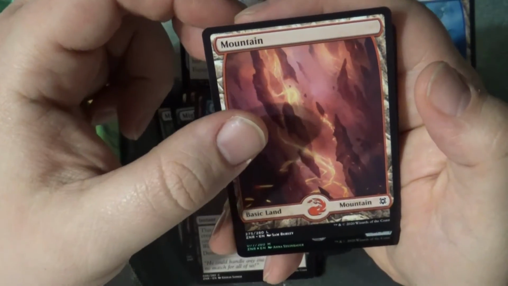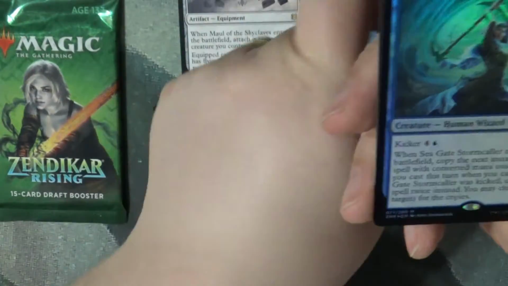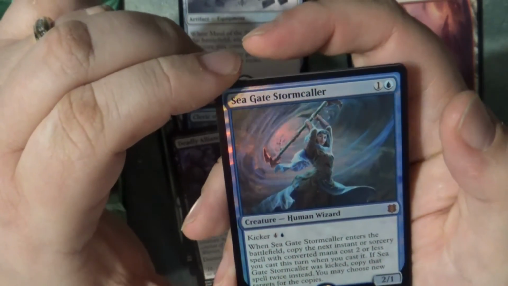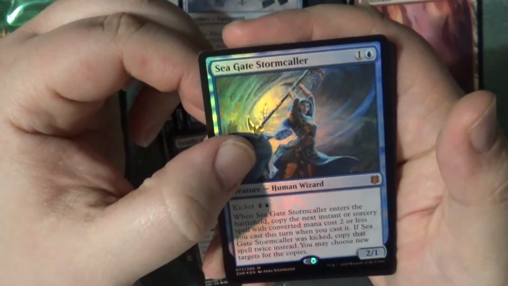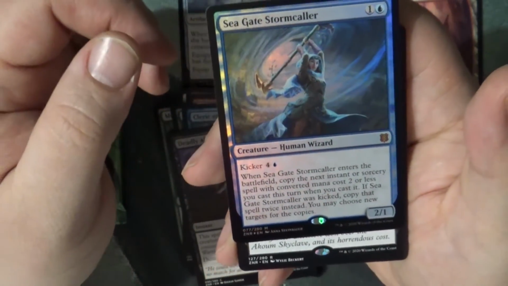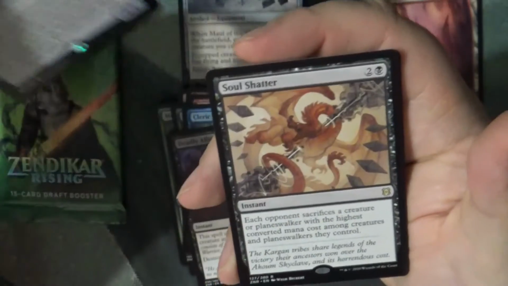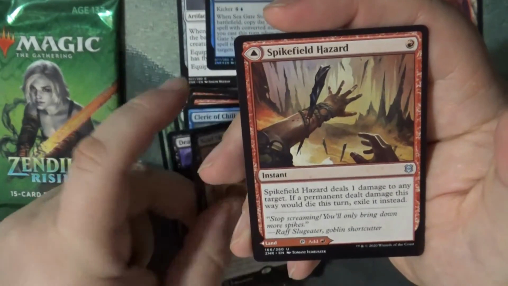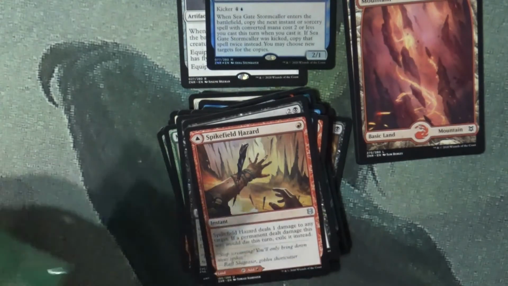Oh boy. Looks like we got a Mythic, and looks like it's going to be in foil. So let's see. We've got the Sea Gate Stormcaller, a Mythic foil. Alright, excellent. Nice foil there. I don't know what it's worth, but whether it's worth anything or not, it is pretty cool that it's in foil, and a Mythic out of the draft pack. Put that over there. We got a Soul Shatter, and then a Spikefield Hazard, and that's it.